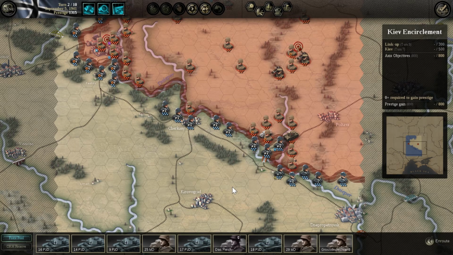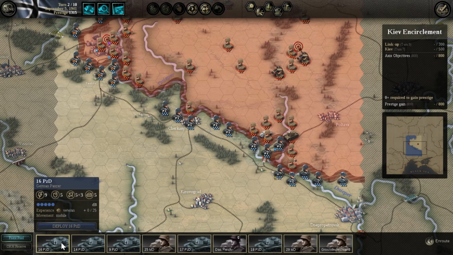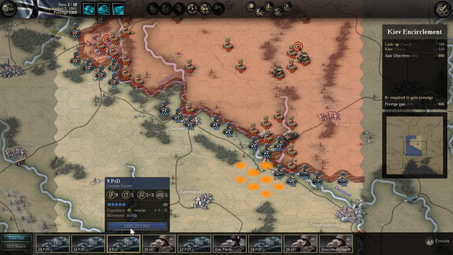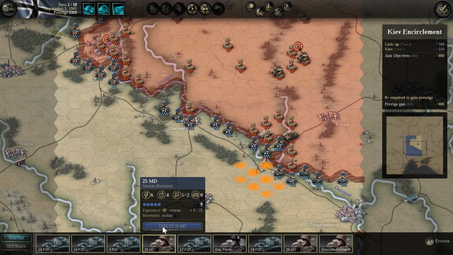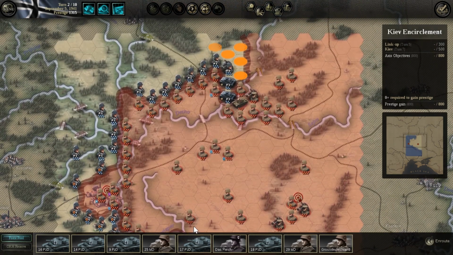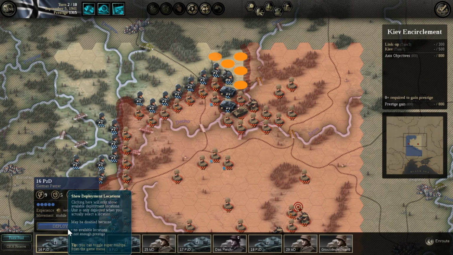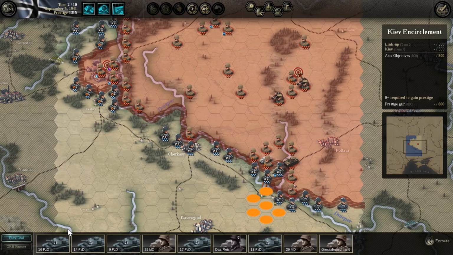So let's see if we can get things going down here in the south. I think it would be best if we did this with our tank division. So what I'd like to do is take the one that's going to deploy the furthest. Okay, they all deploy in roughly the same spot, so it doesn't really matter. I'm trying to remember, I think once you deploy at a certain spot, it does lock that spot out. So just as a precaution, I'm going to deploy one here.